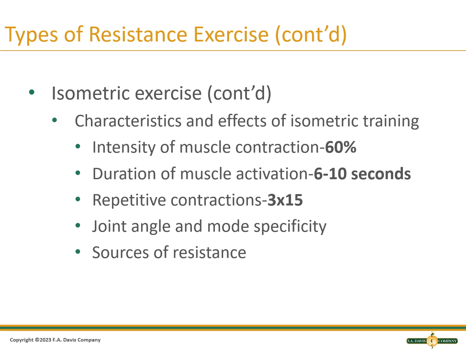The joint angle and mode specificity, so again, what is the point and purpose of the isometric contraction, and is there a specific range of motion that we need to target muscle activation, and is there a specific activity that they need to be doing to target that muscle activation for functional carryover? And then sources of resistance, how are we going to have the contraction resisted so that we ensure that there's no joint motion? Do we need to use manual resistance from the therapist? Is there some kind of device or equipment that we can instruct the patient to utilize so that they can provide that resistance with mechanical resistance, and whatever works best for the patient in their particular scenario?